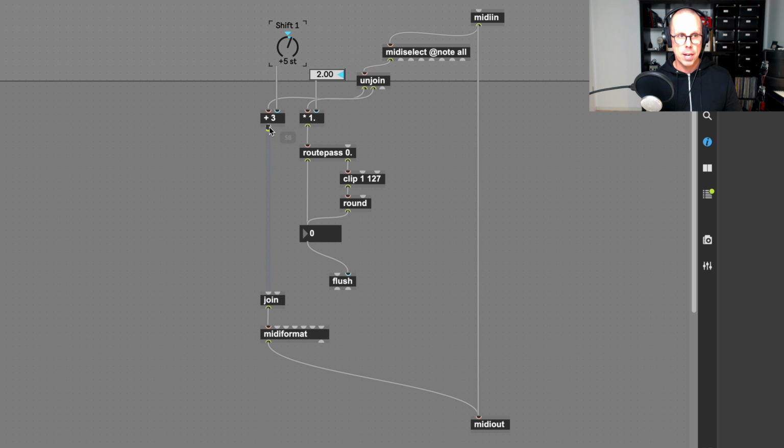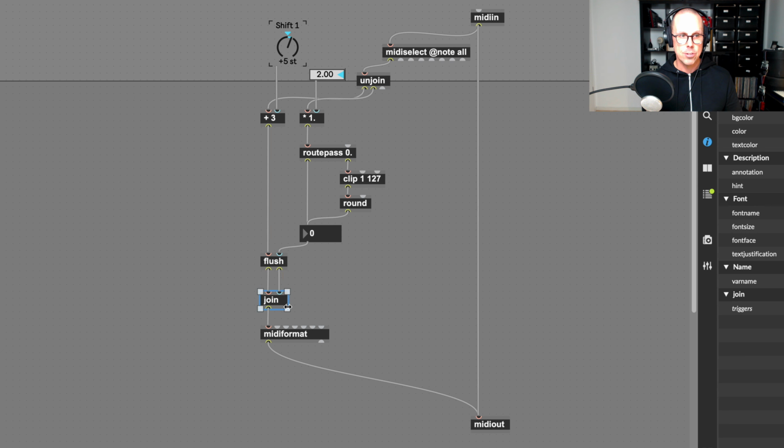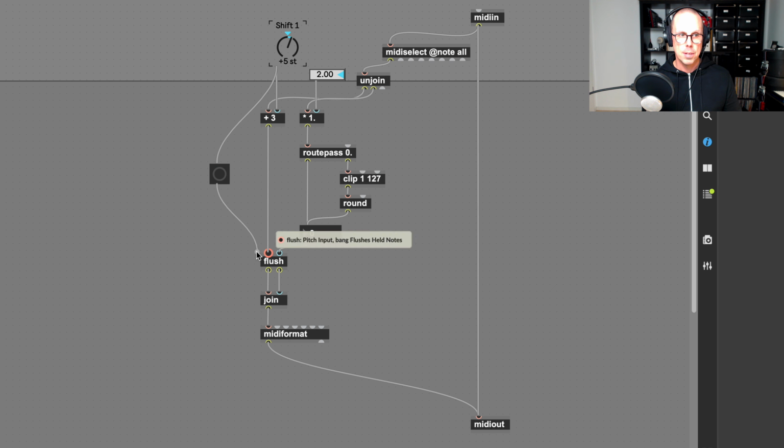And we'll use this as a kind of intermediary before we get to our join. When flush receives a bang, it just sends a note off for any note that hasn't gotten one yet. All we need to do for this brute force solution is make it so that every time we turn this knob, we trigger a bang, which then is triggered to flush. So we'll create a button for this, and we'll attach a cable here. I'm not too concerned with where the data gets to first, because by the time it has created the note that's a problem, it will instantly send the bang afterwards, so it's not a big deal.